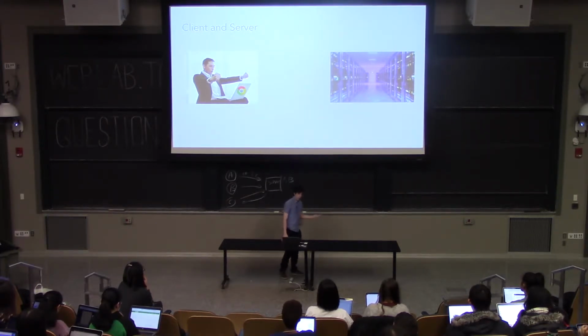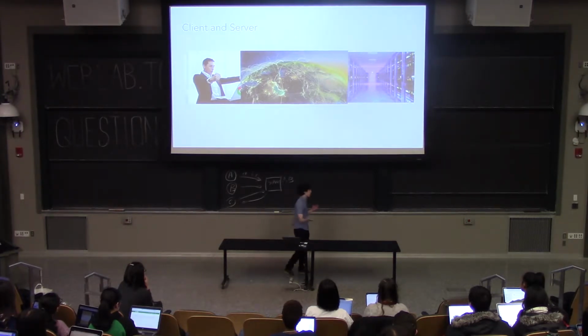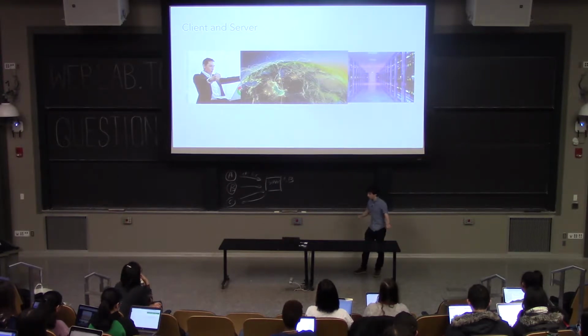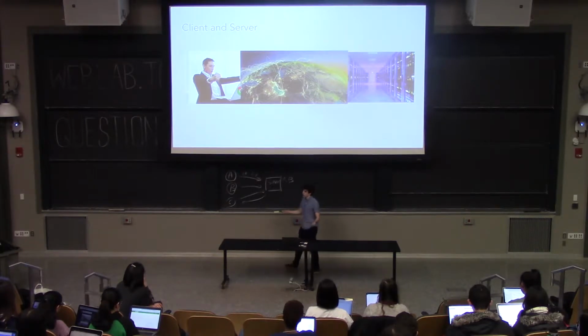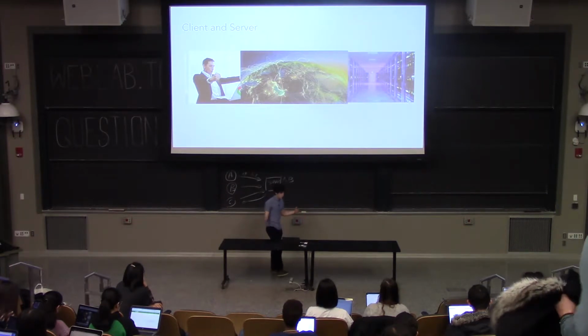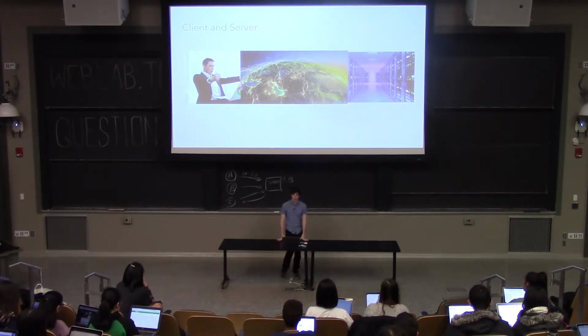So the client is running a browser, whether it be Chrome, Firefox, Safari, Internet Explorer. Just kidding, no one uses Internet Explorer. And for the sake of simplicity, we're just going to assume that they're using Chrome, and they're going to be communicating to the server. And for most people, they just assume there's this vast world of the internet. Somehow you communicate a message from one point to the other side of the world, and it's confusing, and you just trust in the internet. So that's good for most people, but for us as web developers, it's important to have an idea of how this works.